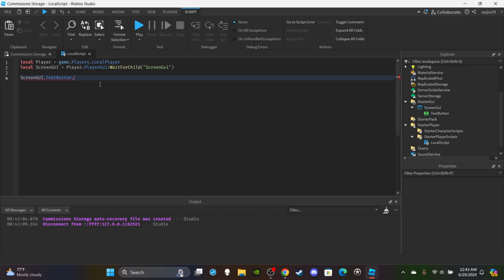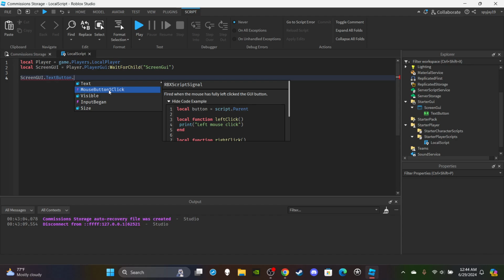So obviously a text label doesn't have MouseButton1Click because you can't click on a text label, right? But you can click on a text button. That's the point of a button. So now I'm going to go over the functions for the button. I'm going to give you guys a brief explanation for each function. Just to clarify, the functions are the things with the purple, or is that pink, lightning bolts next to them. I'm just going to go over the ones that are really important, not every single one, so the ones that you probably will be using.